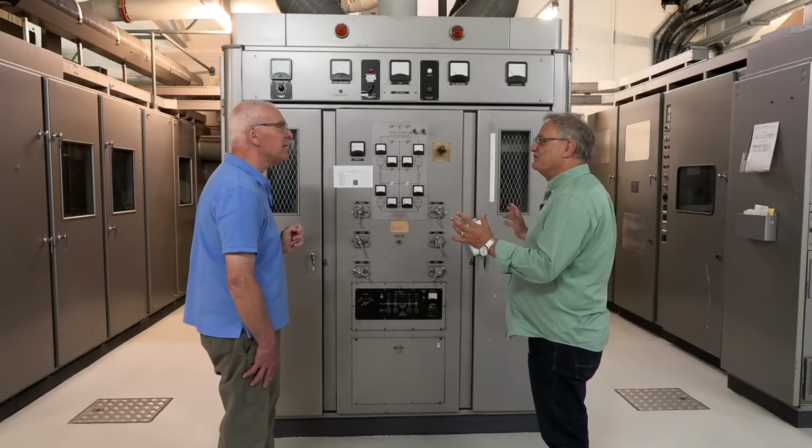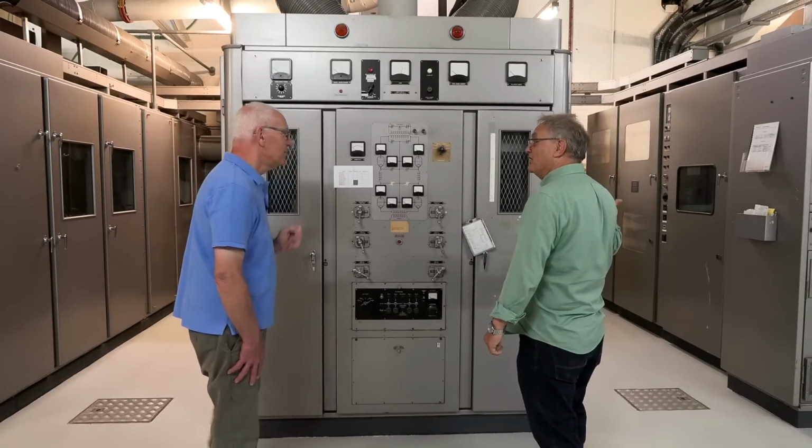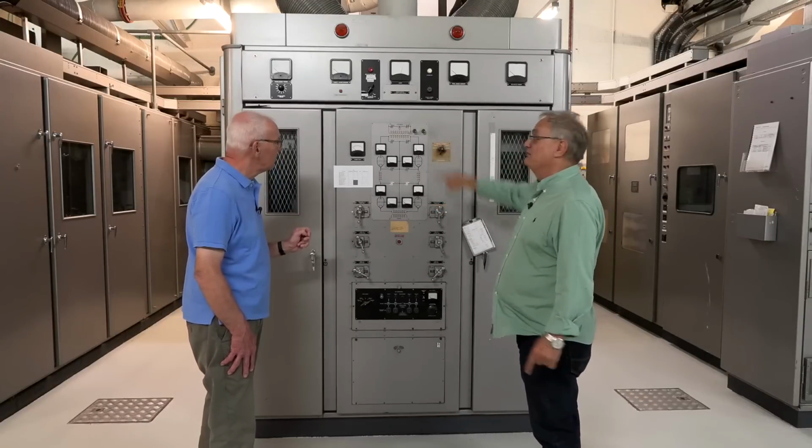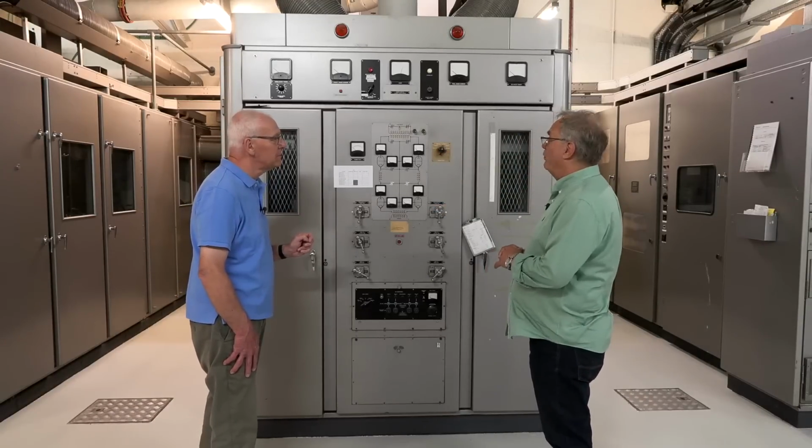So we've got three lots of tuning to do really, because we've got to tune the driver. Yep. Then we've got to tune the penultimate. Yep. And then we've got to tune the final. That's correct. On power. Whoa.